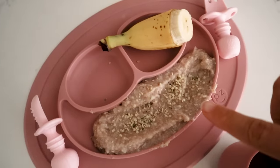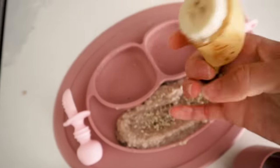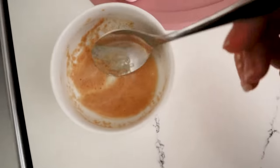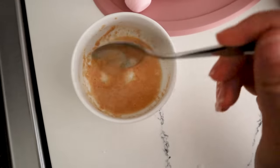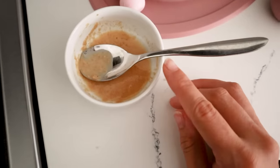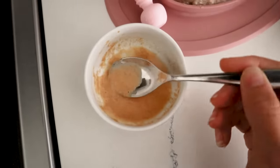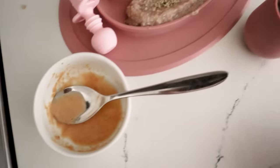So we have some baby oatmeal with hemp hearts, a handheld style banana. This is just so they can hold it while eating it. And then I also just did a little peanut butter slurry. So you just water it down with some water just so it's not a choking hazard, because globs of peanut butter are obviously hard to swallow. So we've been introducing peanut butter now for, I think this is the third week. So I just make sure to give it to her at least 3 times a week just to keep up with that and make sure that she doesn't build an intolerance later on.